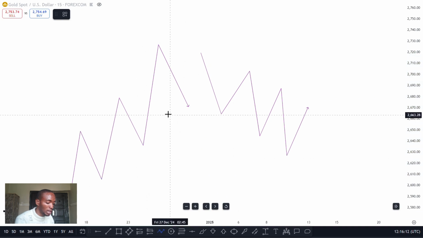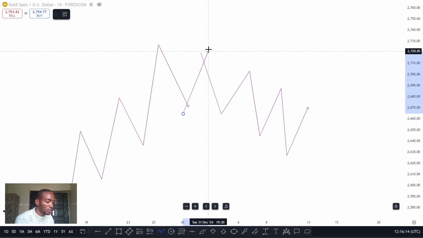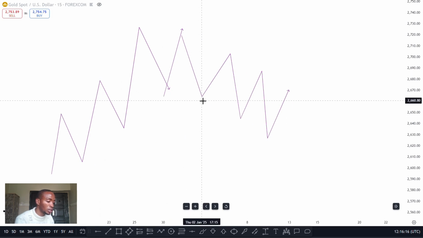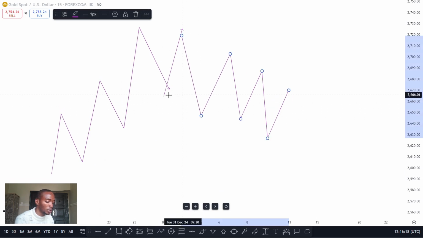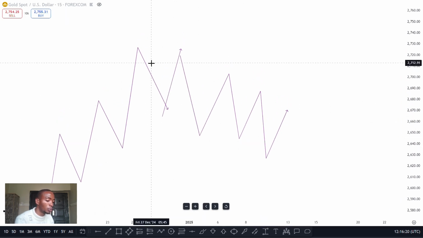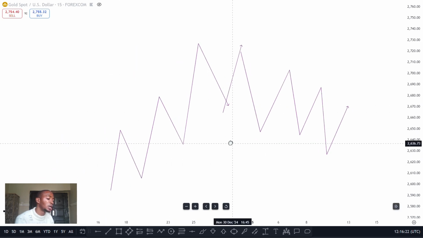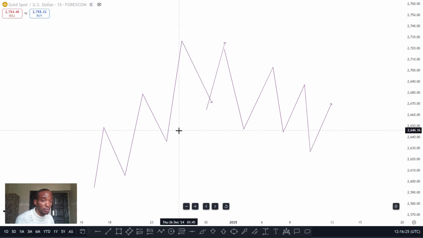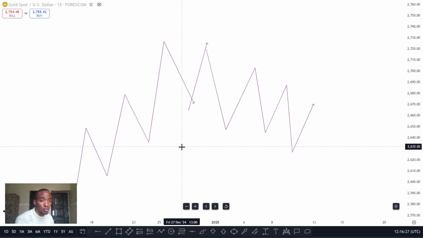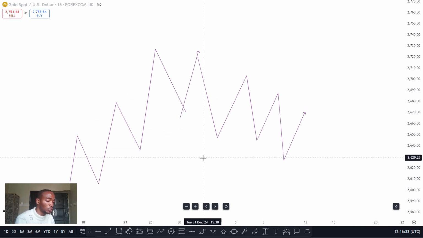Something like this. The market was trending to the upside, and then all of a sudden it started trending to the downside, where you have a change of character around this zone. So you can go from bullish to bearish. I'm going to show you a very sweet example for you to be able to use this strategy effectively, and it works perfectly. I'm not gonna lie.